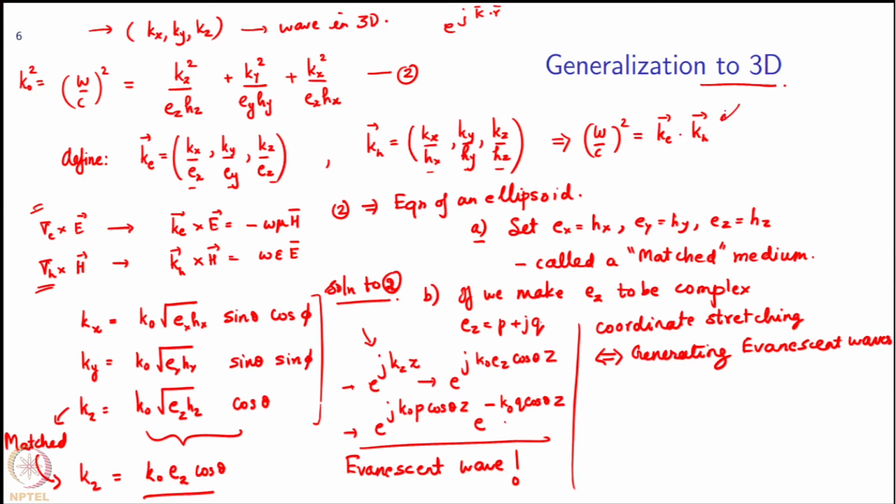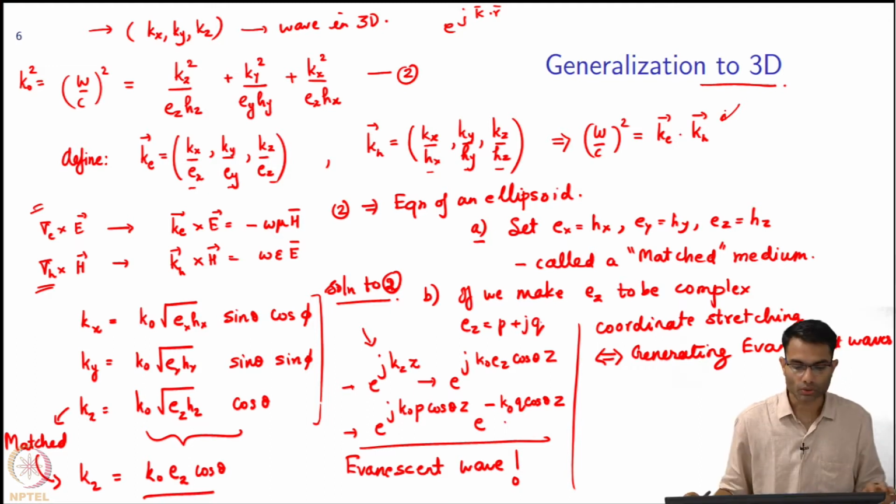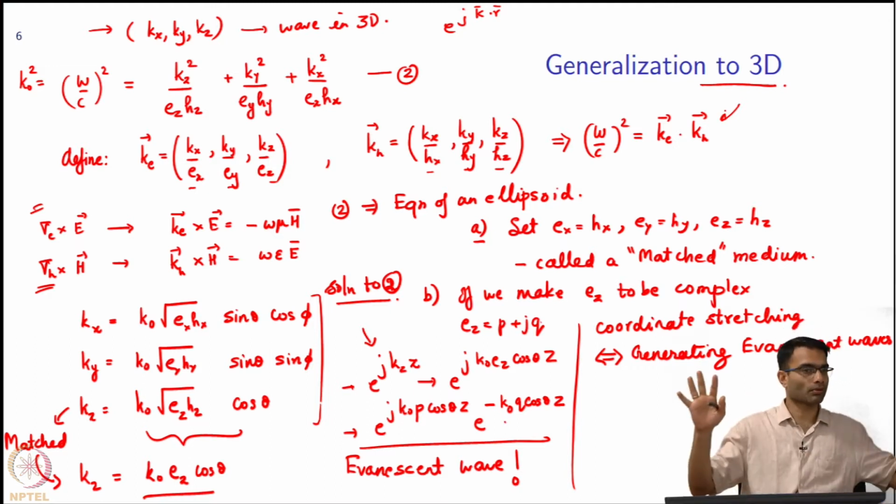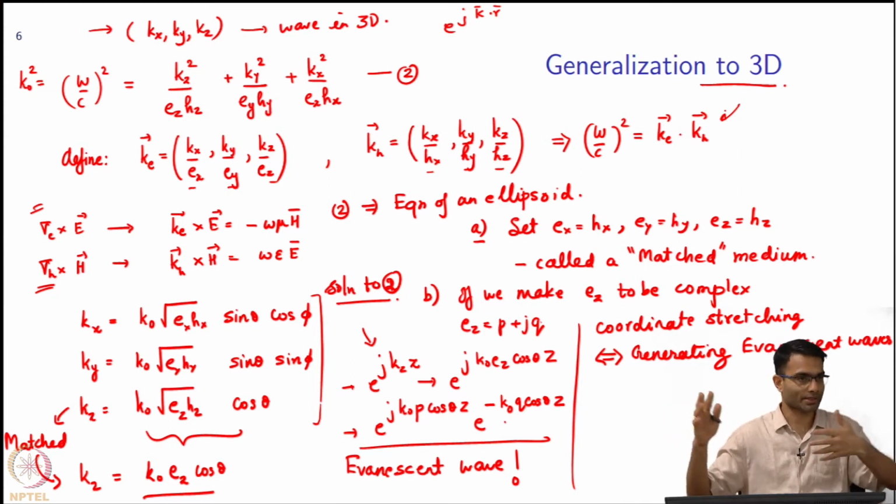and Maxwell's equations got redefined a little bit. The moment I put Ex, Ey, Ez all of them equal to 1, I get back vacuum. Okay. So, that is the condition. So far what we spoke about was just a simple one medium, right, in which it has some values of Ex, Ey, Ez, Hx, Hy, Hz.